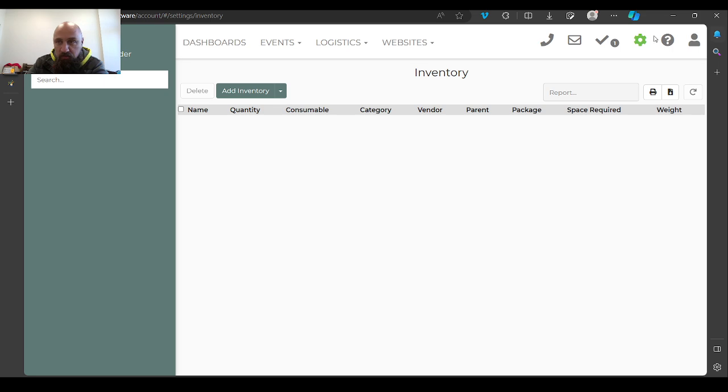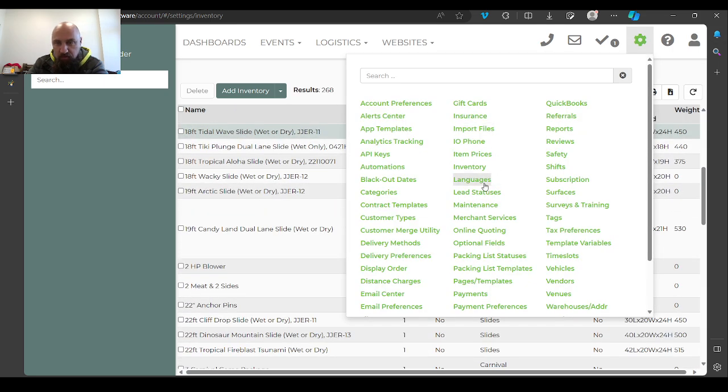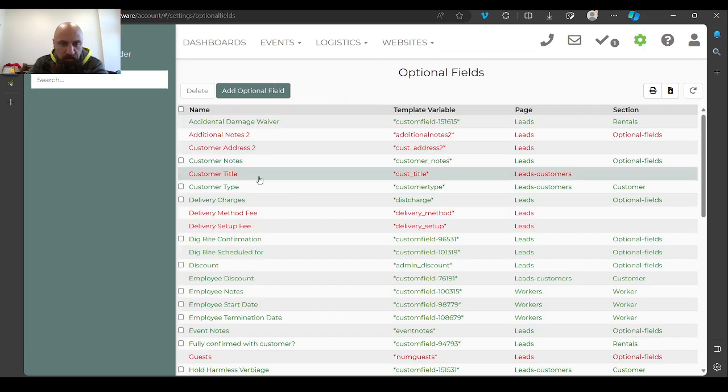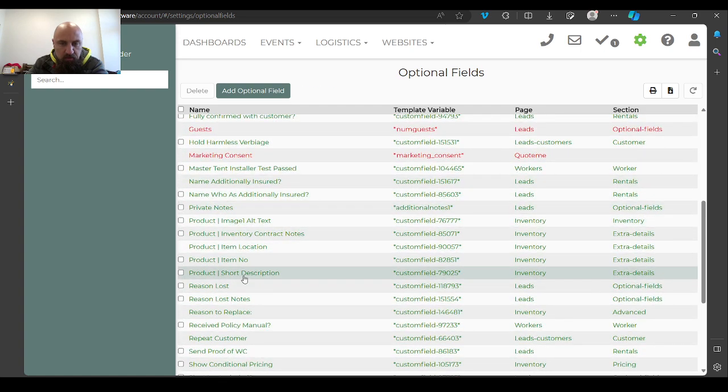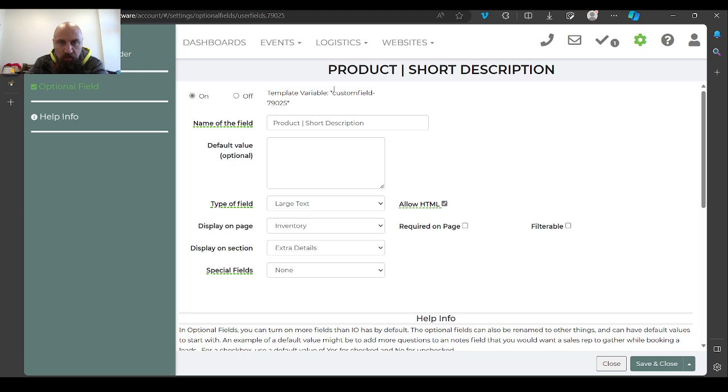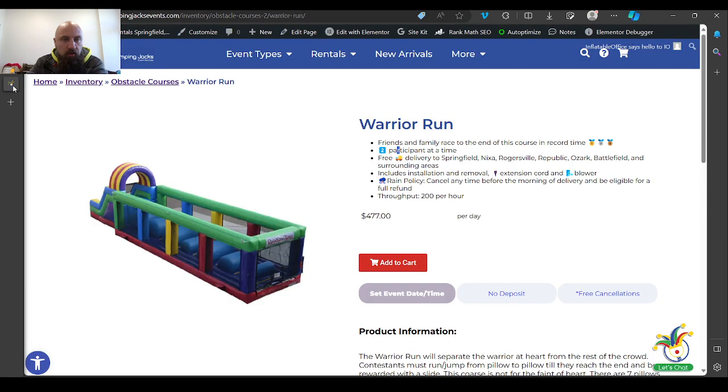Okay, so now what do we do? How do we get it into WordPress? So I'm going to go back to the optional field and go back to short description. We are going to take this template variable and we're going to go over to our WordPress website.